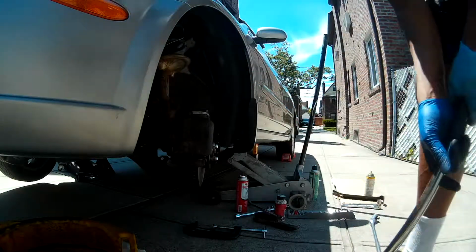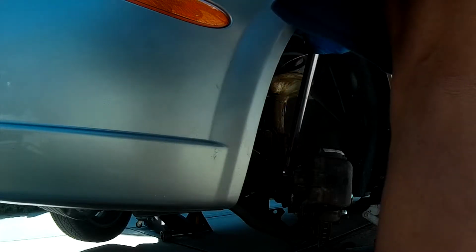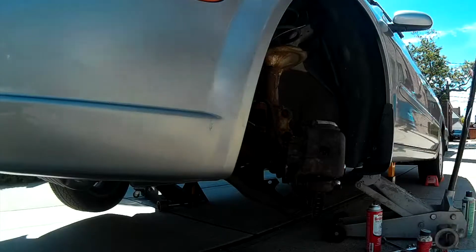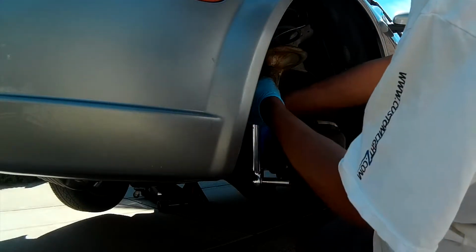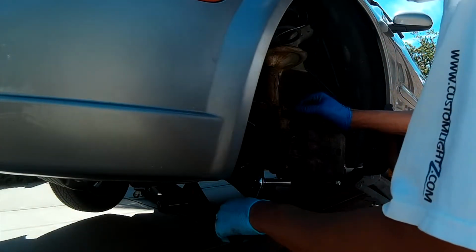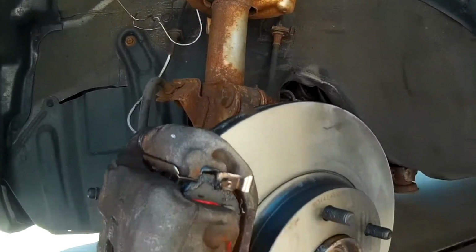At this point, we're just tightening up the bolts. Right here, we're going to go ahead and torque the bolts for the caliper mounting bracket. And here we're going to go ahead and tighten the caliper bolts with our smaller torque wrench. The brake caliper has about 16 to 23 foot-pounds. Once again, be very careful not to over torque that.